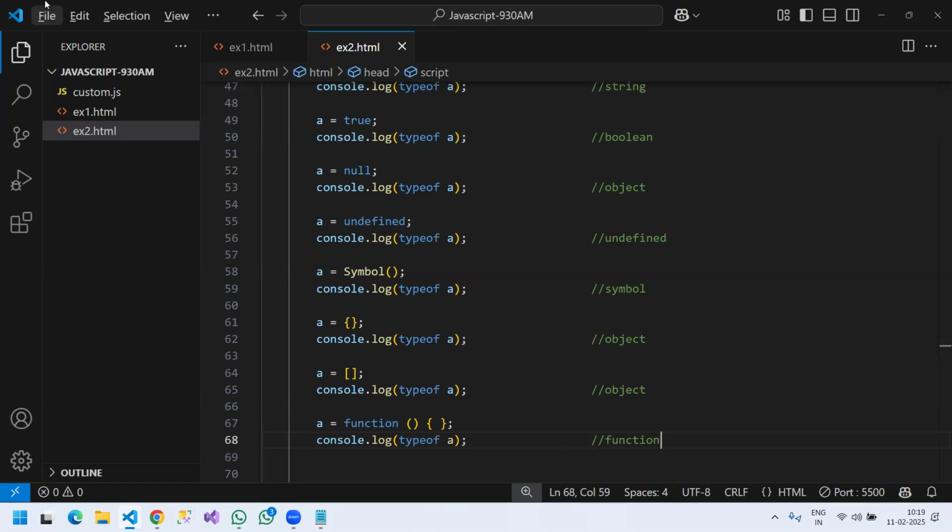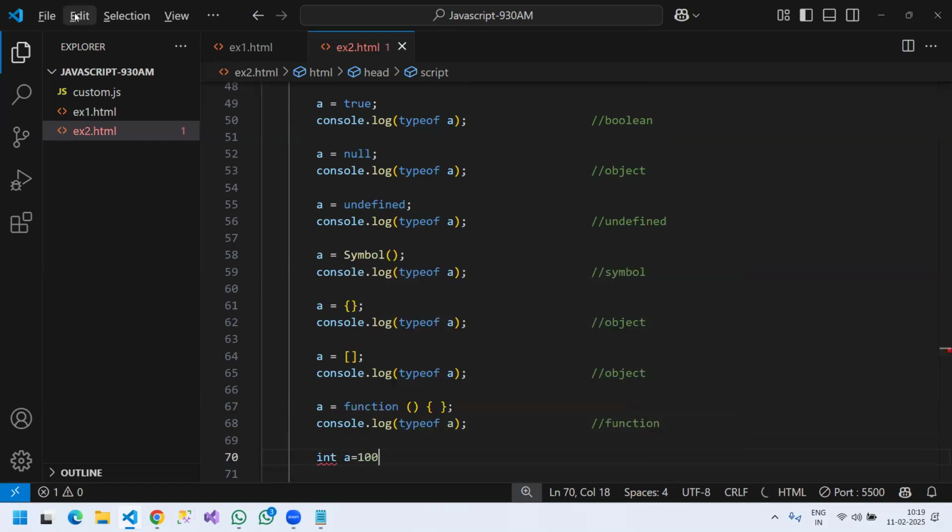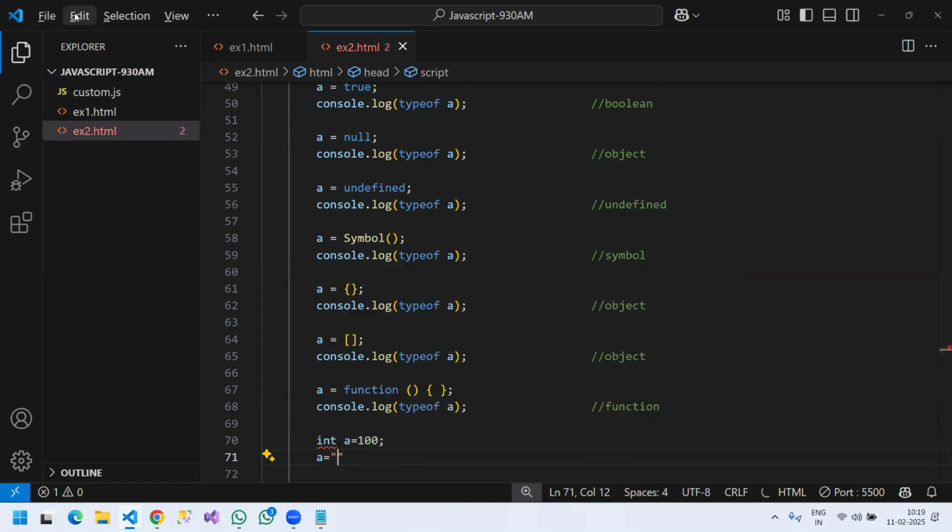Strongly typed, loosely typed. ఇప్పుడు మీరు C++, Java వీటిలో తీసుకున్నారు అనుకోండి. While you are declaring a variable in that, what we will do? Integer A equal to 100 అన్నాం అనుకోండి. Next line A equal to ABC రాస్తే మీకు ఎర్రర్ వస్తుంది. It is not allowed. Okay na? So it is not allowed.